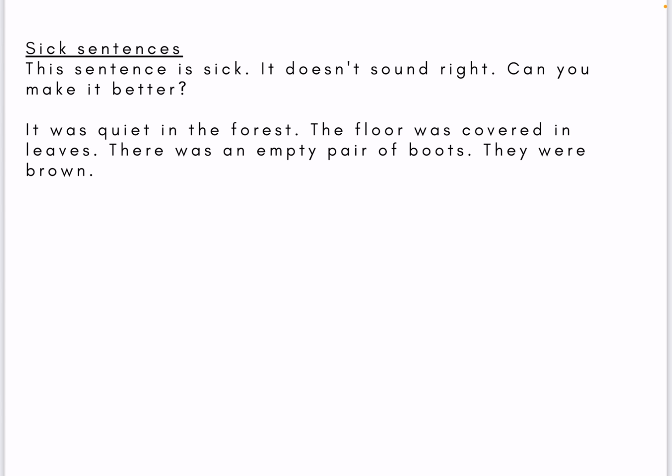So what I want you to do is I want you to rewrite those sentences. You might combine them and make them compound sentences or complex sentences. You might use those ideas but write it in a new way, or you might just add some super descriptive show language into the already created sentences there. However you do it, I'm happy for it to be up to you and use your creativity and your imagination and have fun with it.